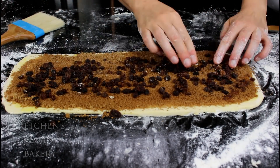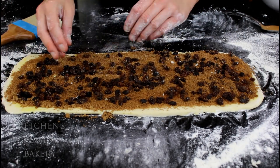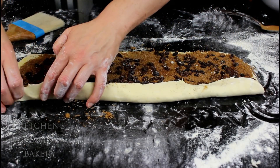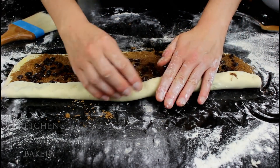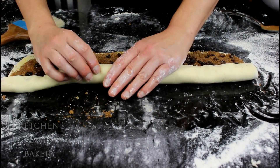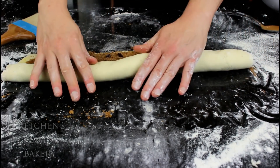Add a hefty mixture of cinnamon and sugar. I'm using raisins for mine — I know people either love raisins or absolutely despise them, and those who don't like them are very hostile about it! Leave them off or put them in, whatever you want. Then roll up the dough, making sure to brush off any excess flour caught on the bottom as you roll, so it doesn't bake up into hollow spaces.